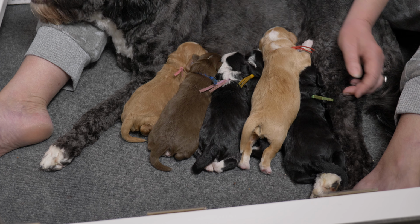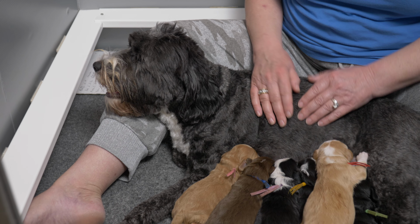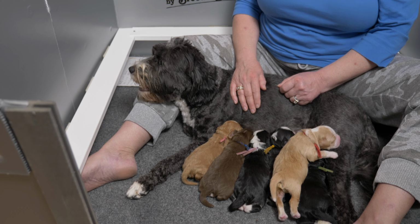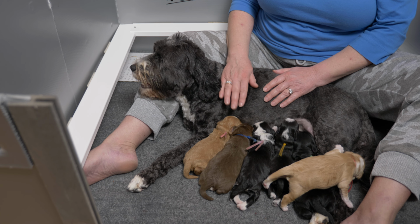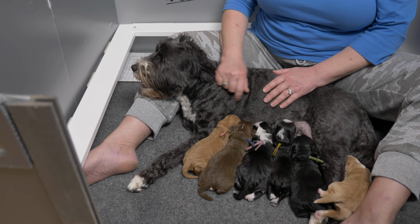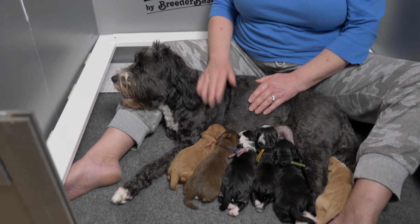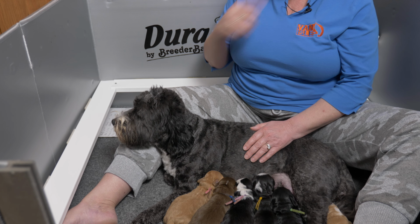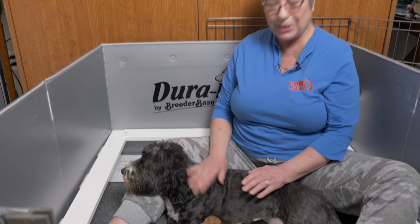And just like Orca needs a pillow here, that's why I'm sitting like this, because this is what was comfortable for her this morning. When we came in to do the video, we were positioned in a different way. She wasn't comfortable with that. This was how she wanted to be. So it's very important that when moms are doing all this hard work, we do everything as much as possible to make them comfortable and how they like it to be. And for Orca, she likes having her head supported. So lots of times when I'm in here with her, this is how she sits. She will put her head on my leg. She loves to do that, and she loves just to have the comfort of a human next to her and just to be petted, which is great.